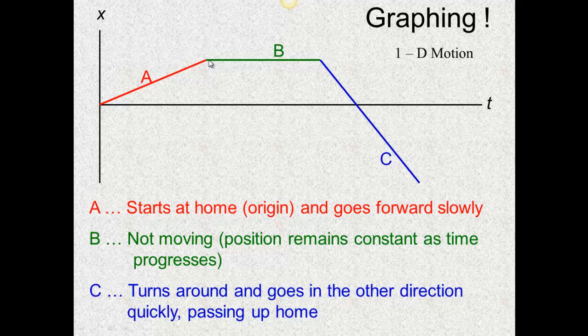Part B would be representing that you're stationary, so you're not moving. And then part C means that you're moving back towards your origin. So in other words, you turn direction around, and then it means that you're moving at a constant velocity. You go past maybe your original position and you keep moving maybe to the left. Alright?